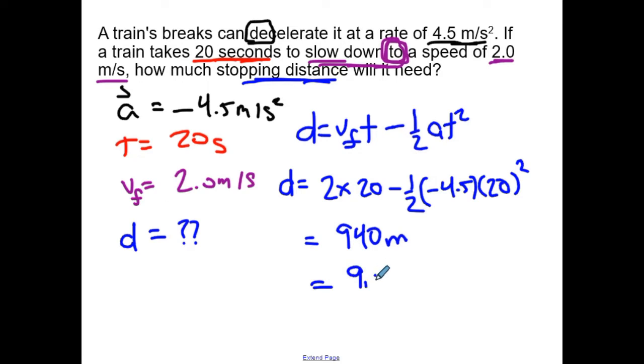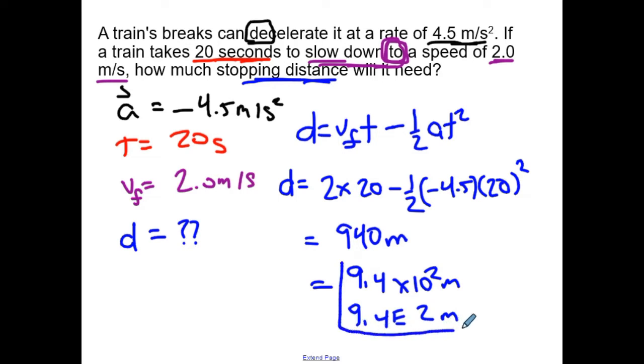We need to write this as 9.4 times 10 to the 2 meters, or you could write it as 9.4 e 2 meters. And again, this is another good time. If you don't know that concept, if somewhere along the way you never really clued into how to do scientific notation or how to do sig digs, stop me, let me know how I can help. Otherwise, the other beauty is that if you get this, let's move right on. Let's not waste time pausing. If you get it, let's try something new. I love this idea of asynchronous learning. It really tailors to everyone's individual strengths.